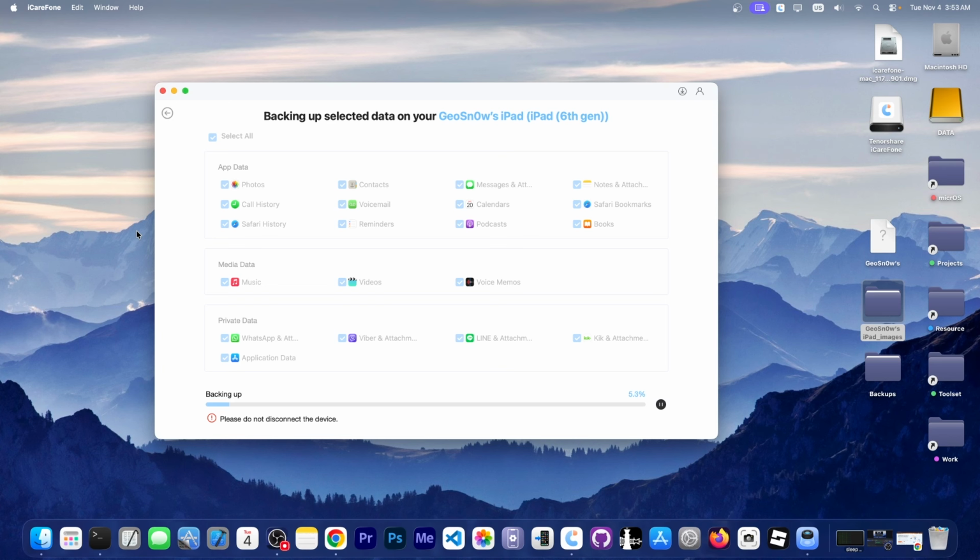If you already have those files backed up, they will be backed up again every time you make a backup, which wastes a lot of space on the non-upgradable storage Mac computers, which is pretty bad to begin with. This program allows you to select what you want to backup, and of course if you already have a backup of a certain file, you can just exclude it, which is pretty nice. I'm gonna be right back once the backup finishes.